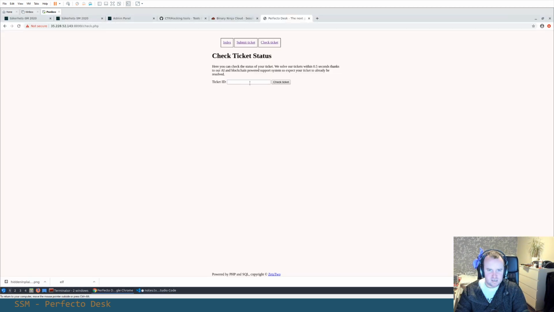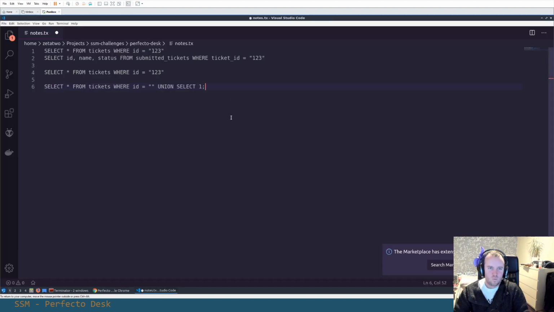So let's try to do this injection. We would do this union select 1, and then we want to terminate this query, so do a semicolon and some comment thing. Try to do this. It doesn't work. Okay, let's add another column. Try this again. And actually, even if we do a bunch of these, it still doesn't work. Okay, why could that be? Could there be something else in this query that's actually not what we think it is?